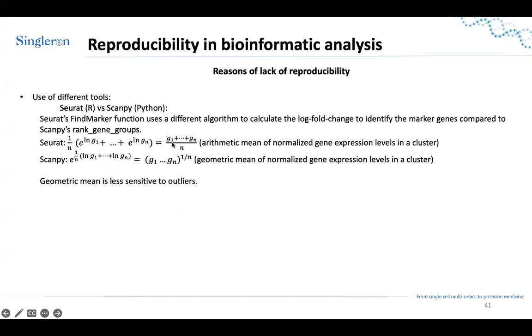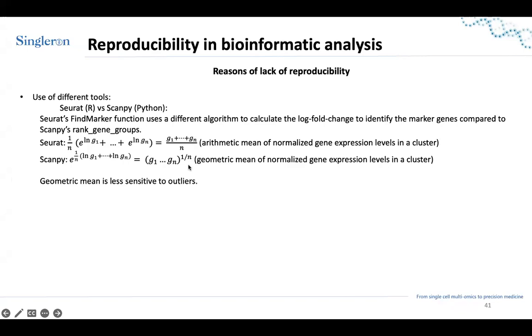So mathematically, the one that Seurat is using is an arithmetic mean, but what ScanPy is using is a geometric mean. And geometric mean is less sensitive to outliers. So if you have some outliers, then your marker genes will also be different.